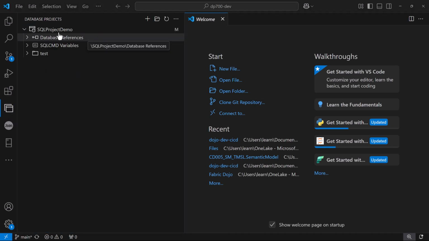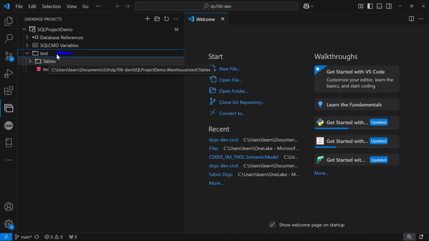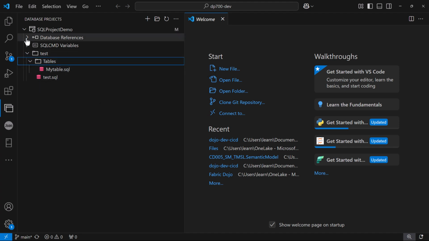So when we've got this installed, I haven't actually had to do any sort of setup. It's already identified that I have one database project in the directory that I currently have open in Visual Studio Code. And this is basically what it looks like, right? It's got the same structure. It's got the test schema, then all of the tables that live underneath it. Any other references to any external tables, obviously I don't have any of that at the moment in this particular data warehouse. But this is what you can use then to develop your data warehouse going forward, right?